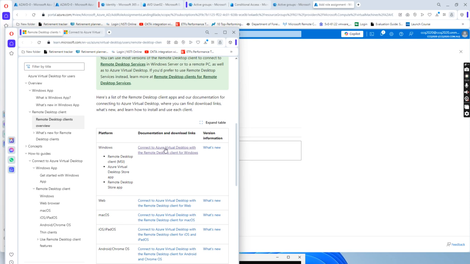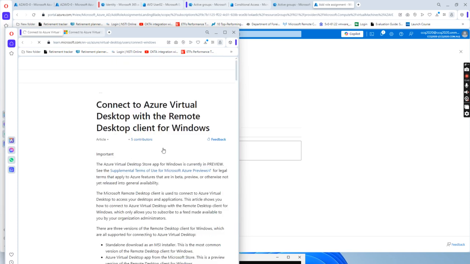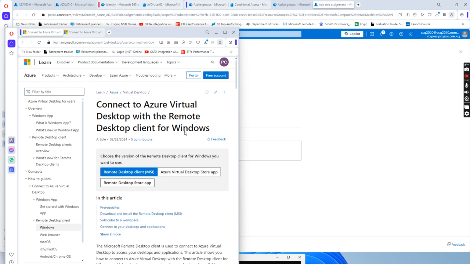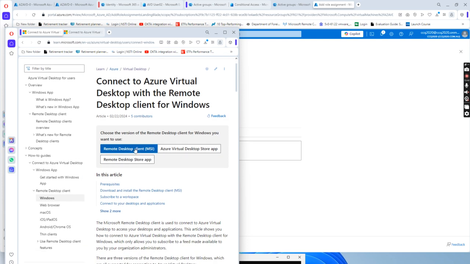There's a link to connect to Azure virtual desktop with remote desktop client. So in this one, we needed to download this. I have already downloaded this MSI file. We need to download and install on the user computer. I already downloaded and installed on the user computer.